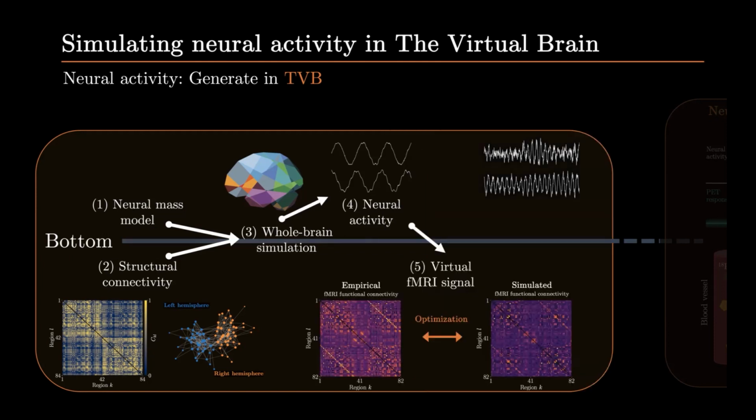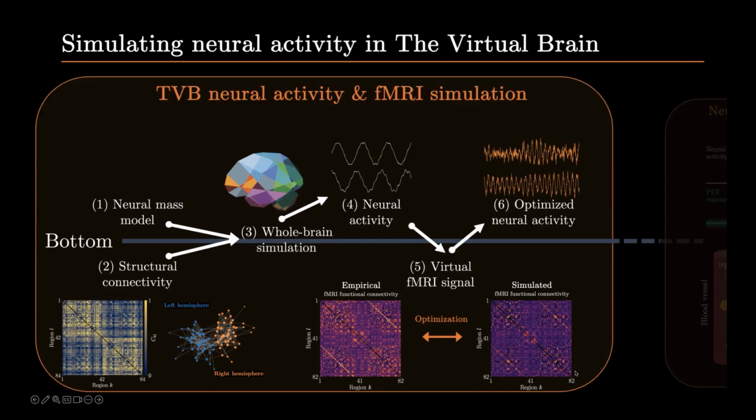And to do this, we have to use data. The structural connectivity is already empirical data, but somehow we have to make sure that the neural activity time series is meaningful as well. For this, we use MRI data, in particular functional MRI data. So we can perform some optimization of our simulation in order to reproduce empirical data. And when this optimization is done, our neural activity will have some meaning, because the neural activity is what produces the fMRI data.